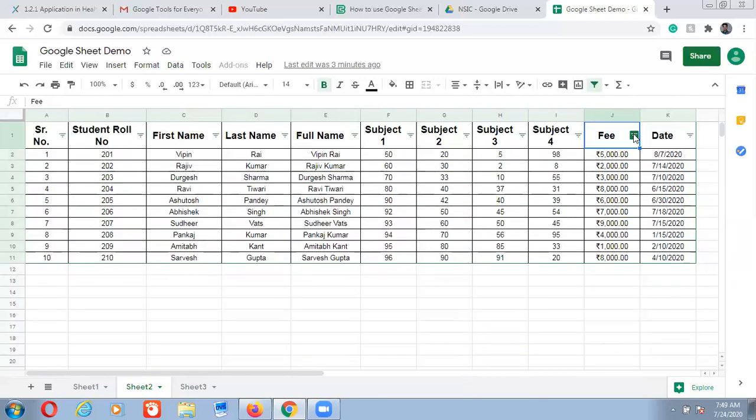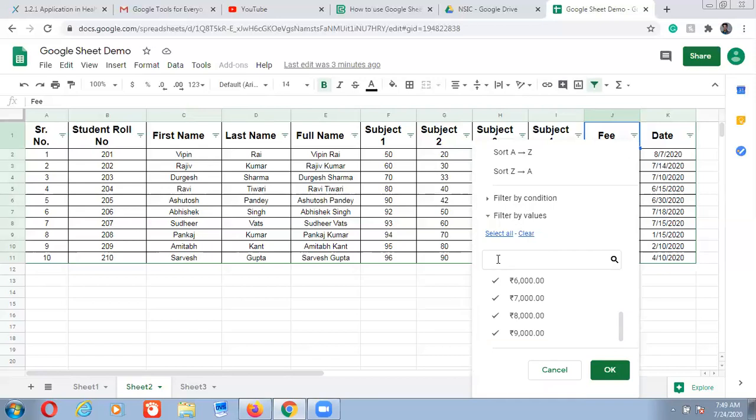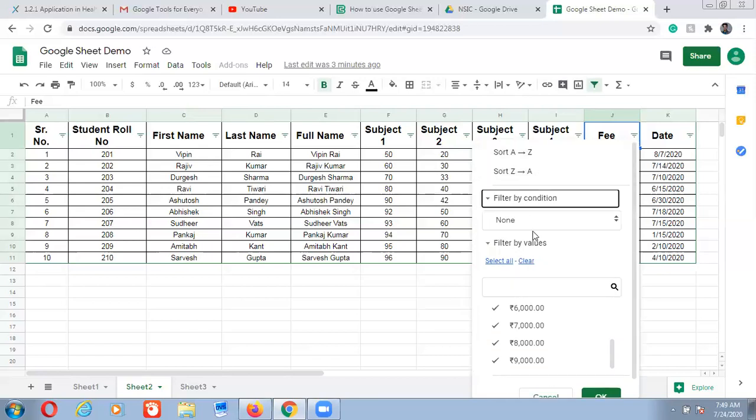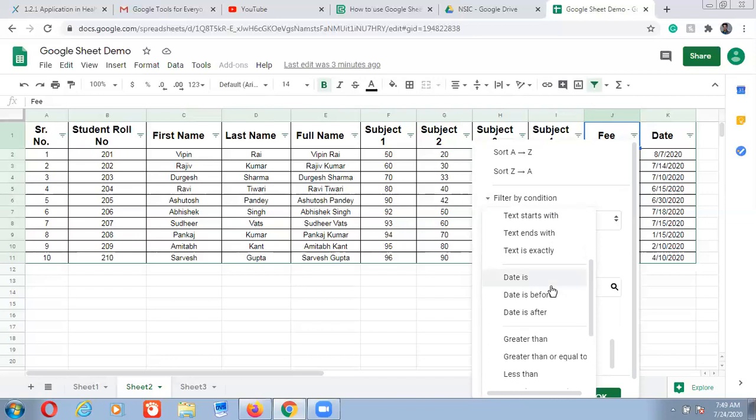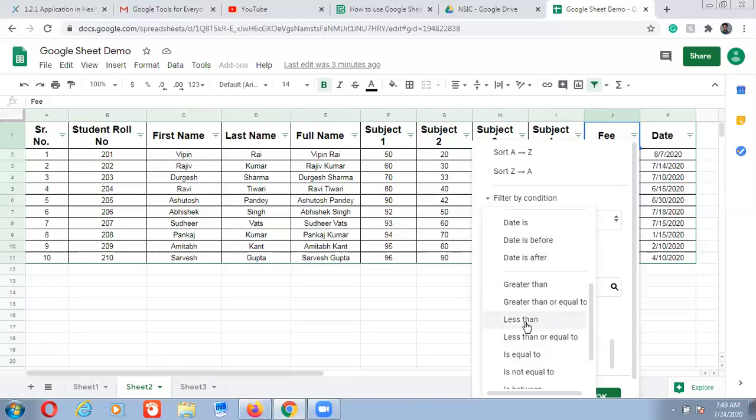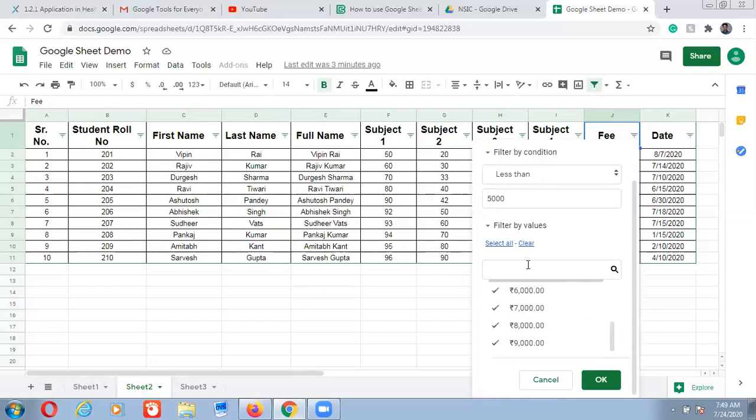Sorry, okay, filter by condition, then less than, and here you put 5,000, and now click OK.